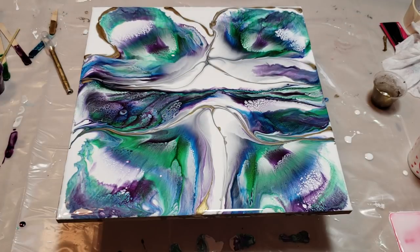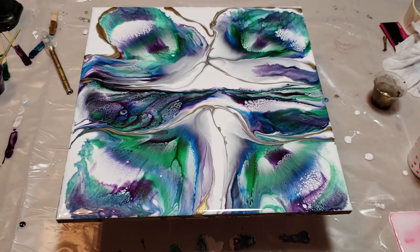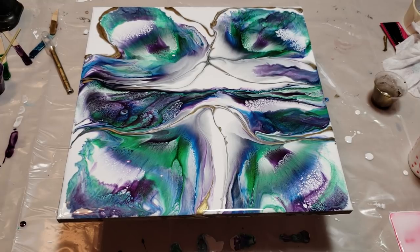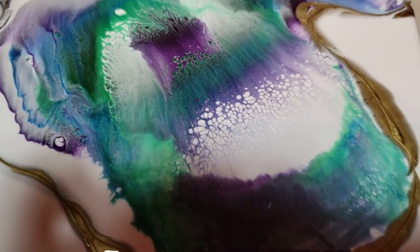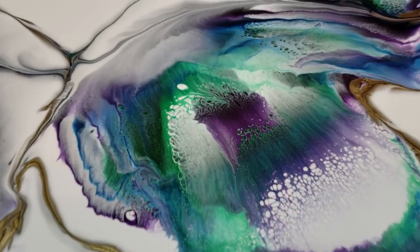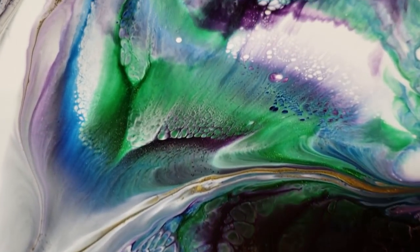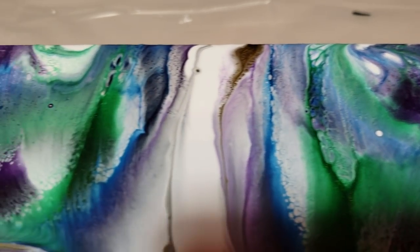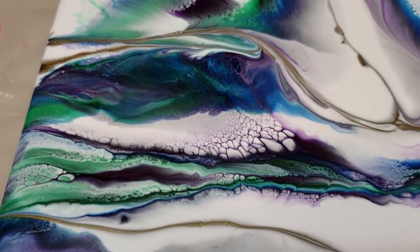I love that color combination. I had done another one a while ago. It's right here. I don't know if you can see that, but I love that color combo. Okay, here we go. Bottom right corner, working our way up. Look at that area, it's gorgeous. Angel White does that. That is a very, very good white epoxy paste for selling and lacing.